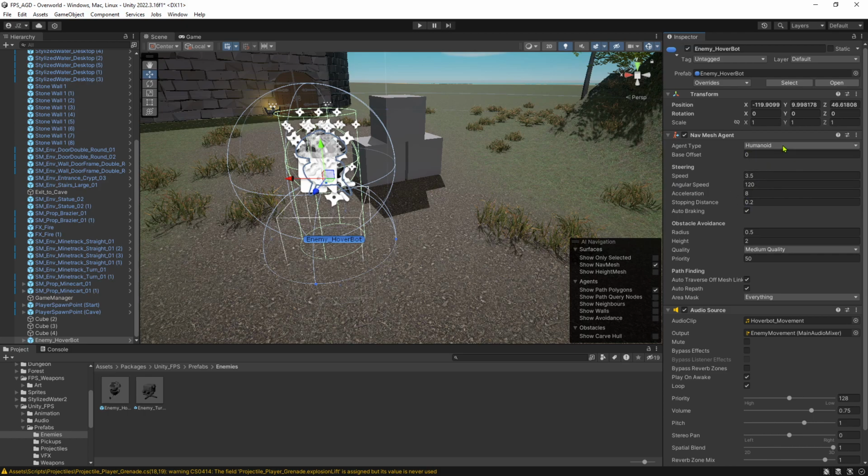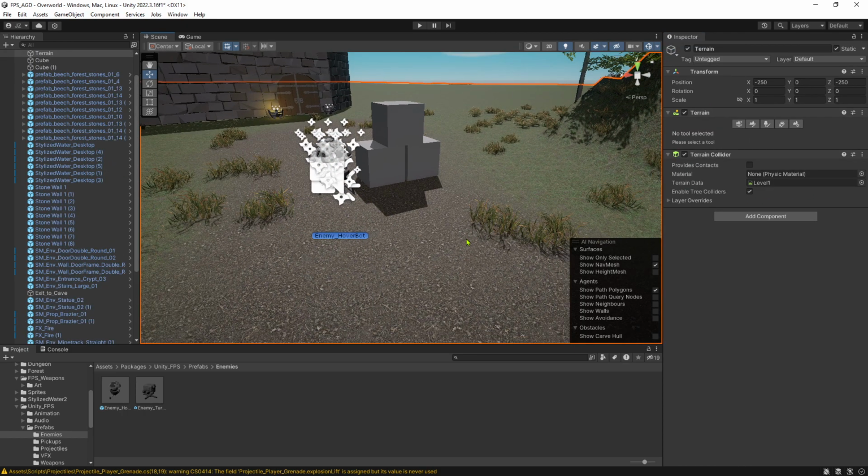So if we look at all this, you can create extra versions of what agents there are, and I'm just using the default of humanoid. This adjusts how fast it moves, how fast it can turn, how quickly it stops, and just some other issues. These are the movement settings, so we end up not setting that in our script. We're going to set the nav target via code, but we're not going to really adjust the speed through code too terribly much.